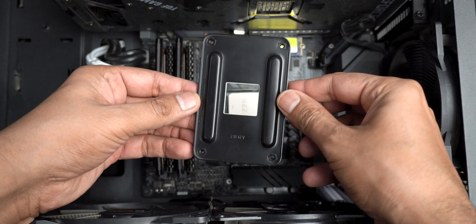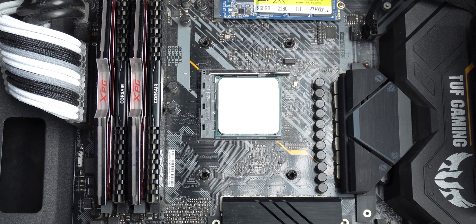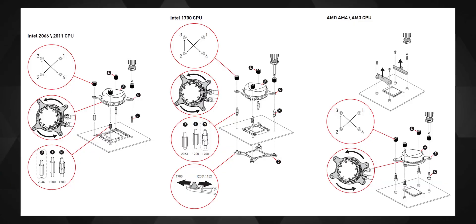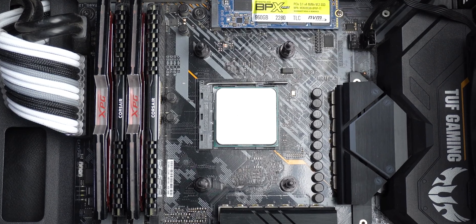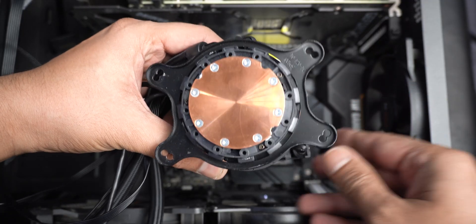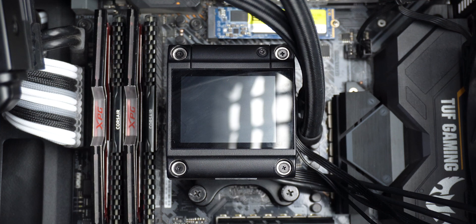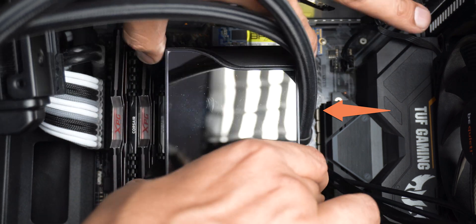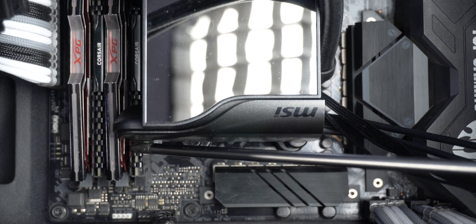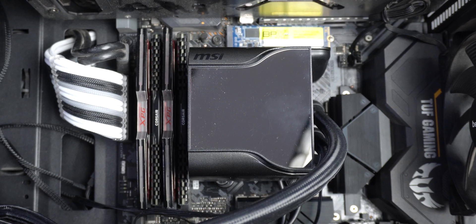The base plate is quite flat and the installation process is quite simple, as with all Asetek pump-based AIOs. For an AMD chip, just install the AMD backplate first — as I was testing it with the Ryzen 9 3900X. Choose the correct mount and screws for your AMD socket; the manual is clear about what screws and mounts are for which socket. After screwing in the backplate and putting the correct bracket under the pump, put the pump over the screws and tighten the four screws alternatively. Note that if you have tall memory modules with the tubes facing the back of the case, they might not sit comfortably under the pump — just flip the shell horizontally and this problem goes away.